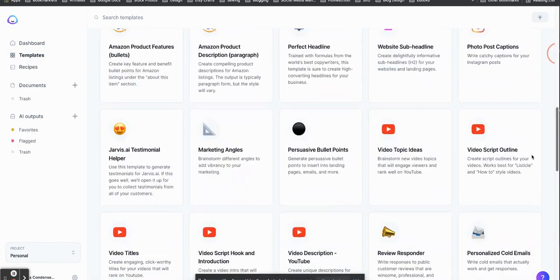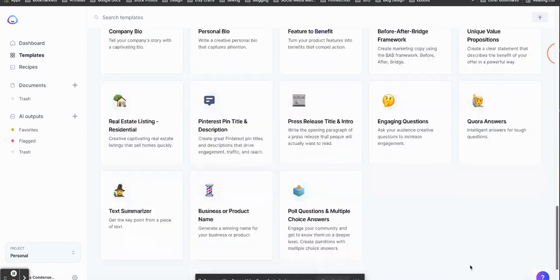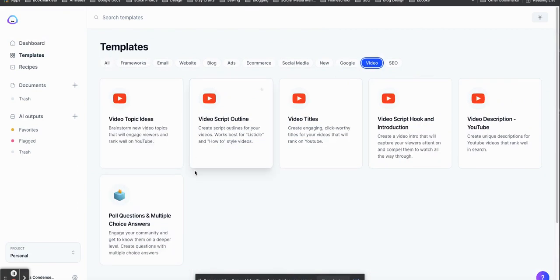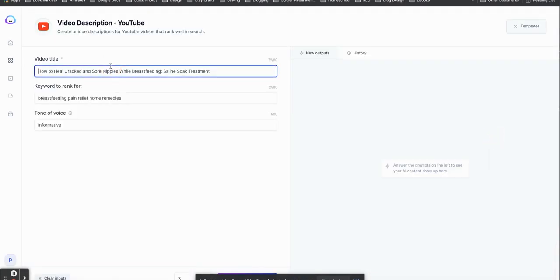As you can see, there's so many different ones that you can use. I'm just kind of tipping the scale. I'm not using it to its full capacity, but I do think it's the best option with Jarvis. But just to finish up this video, I'm going to do a video description. So I'm going to come in here and type in Jarvis AI review 2021, how I use Jarvis to create content fast for my website.